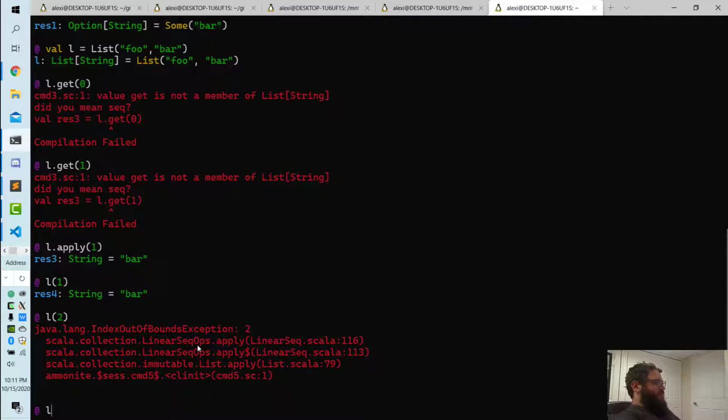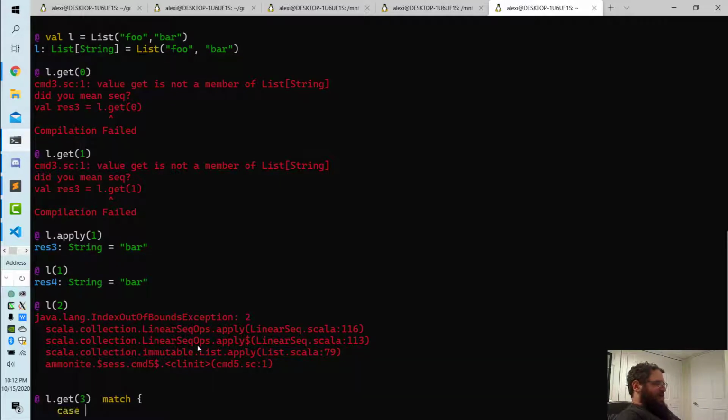However, what if you want the following? What if you want to do something like L dot get or optional, like L dot get the third index and then match, case some value, value at index 3 is value.